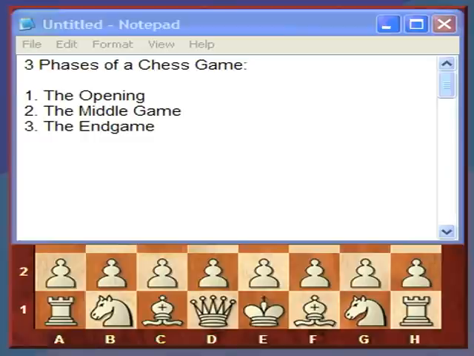In the previous chess lectures I've covered the basic movement of the pieces, some basic checkmating patterns, and chess tactics. Now I just want to talk about the phases of the game of chess and basic game strategy. The game of chess can actually be divided into 3 phases. The first one is the opening, the second one is the middle game, and the third phase of the game is the end game.